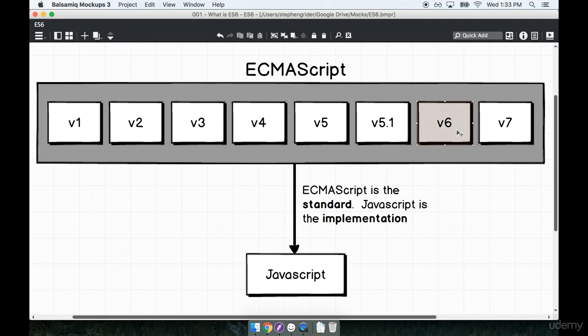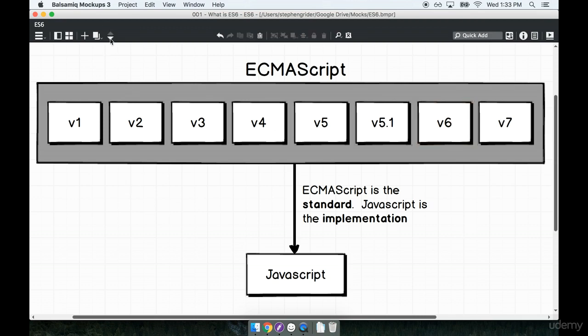Starting with ES6, which is, again, what we're going to be learning about in this course, you start seeing the terminology ECMAScript 2015. And so they're kind of moving away from these version counters of V6, V7, and moving more towards years. So ECMAScript 2015, ECMAScript 2016, with the thought process there being that they want to release a new version of the spec once per year. And so that's why you'll hear me refer to ES6 interchangeably as either ES6 or ES2015. They're the exact same thing. They just are kind of changing the nomenclature there a little bit from versions to year designations.